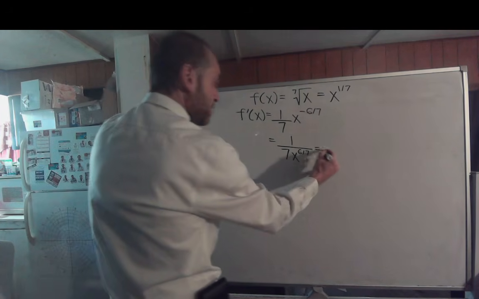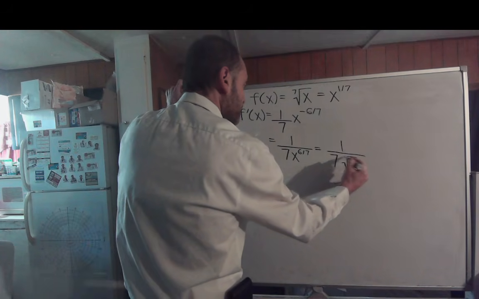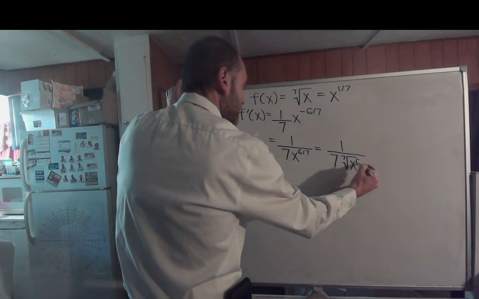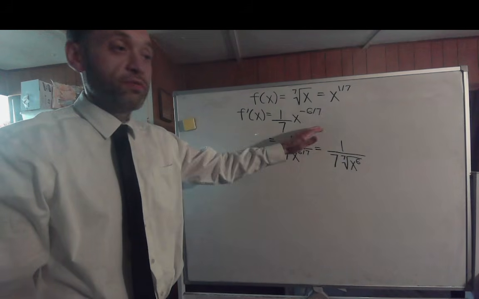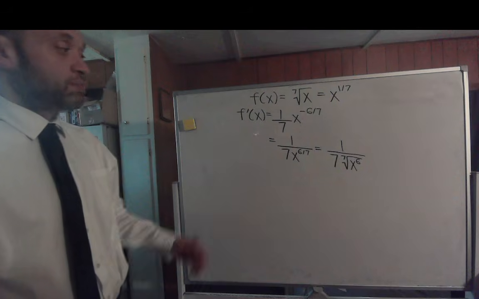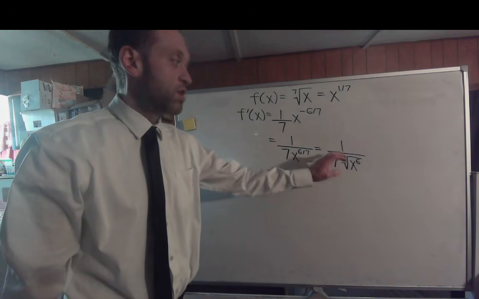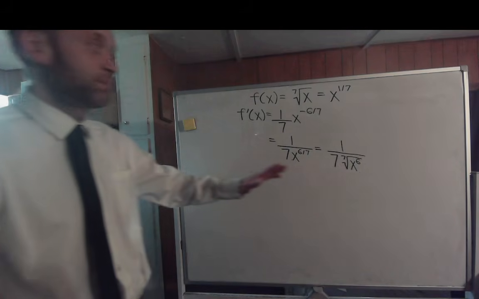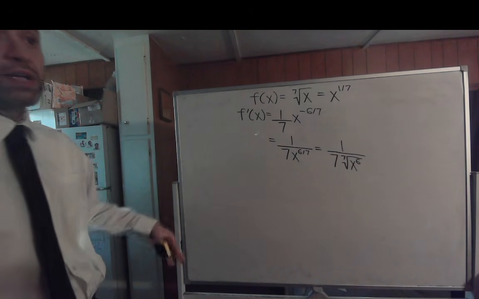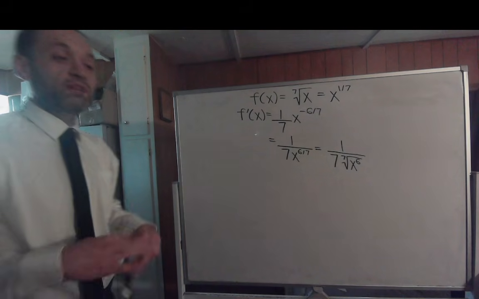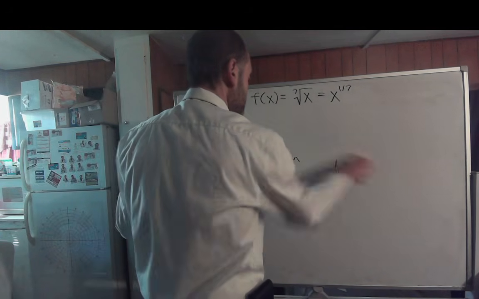Or if you want to put it back in radical form, you would end up getting 1/7 times the 7th root of x to the 6th power. Any of these three forms would suffice. It really just depends on how your professor wants it. But any of these three forms would suffice. I'm going with 1/7 times the 7th root of x to the 6th because, in my opinion, that looks cooler. But you could write it any of these three ways. If you were in my class, you could. Alright, so we've seen basic how do these powers work. Now let's come up with a few useful rules here.